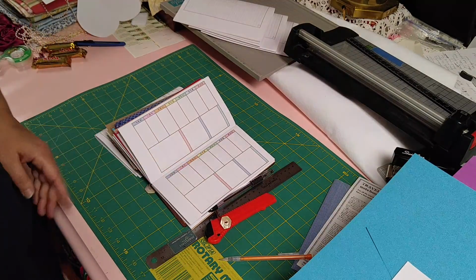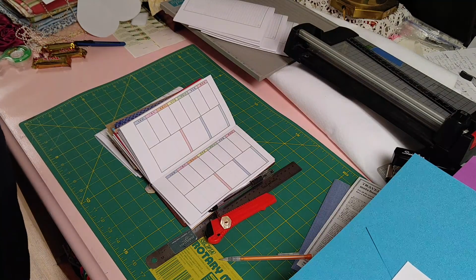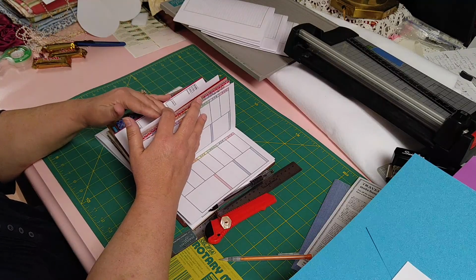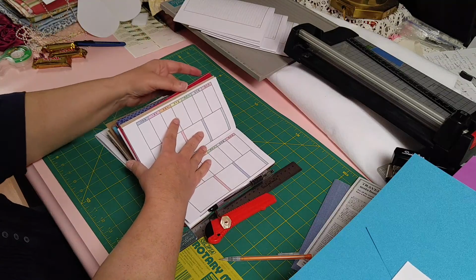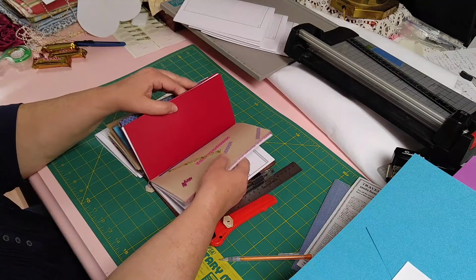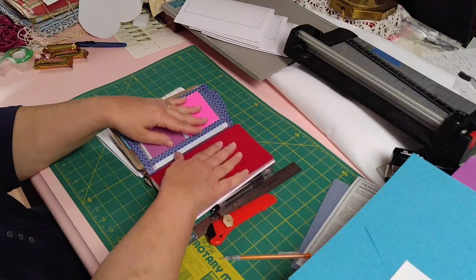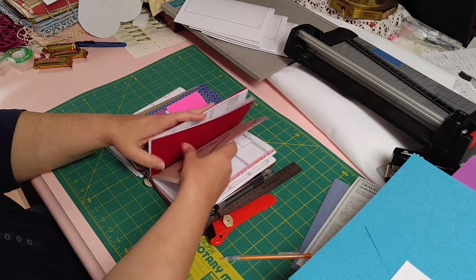I don't sell these, I don't have a source, I don't have a way to do that stuff. But I finally figured out my measurements and was able to print out my own things. So you can do it too if I can. A few other kinds of lists that I like to keep, and I've made notebooks out of these. This is just me scrapping around, so that's not how it's really going to look. But anyway, I just wanted to kind of show y'all how I go about putting together my very own notebook inserts just to save money.